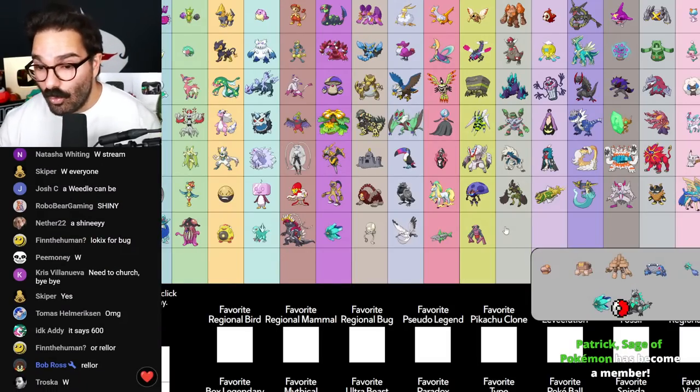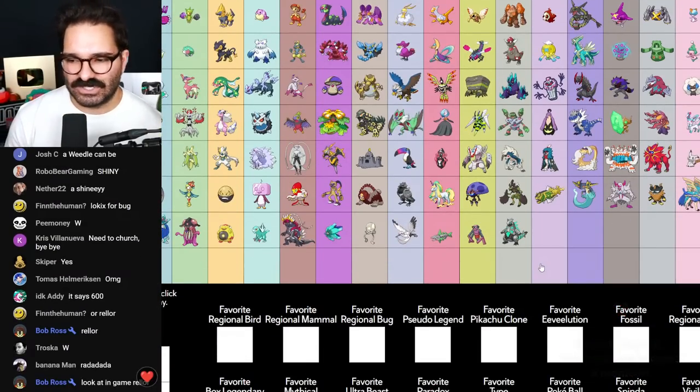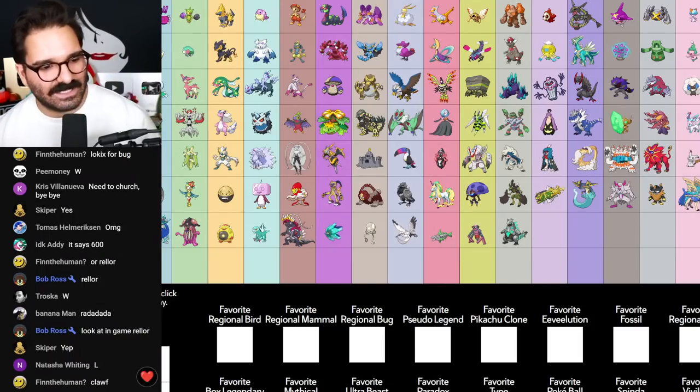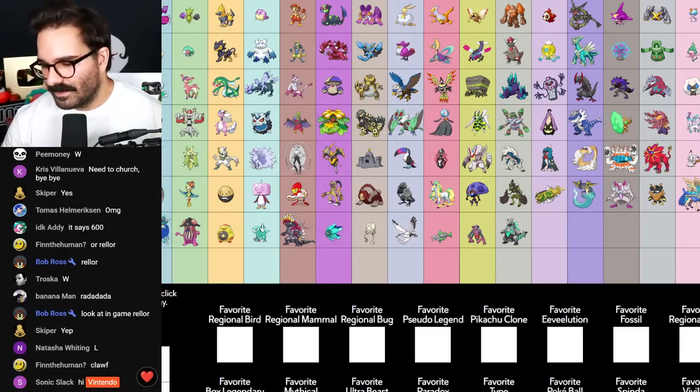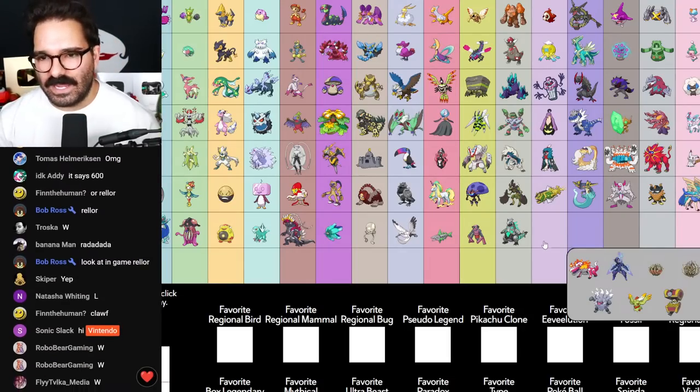Oh yeah. No, for rock type, Iron Thorns. He's so cool. Mecha Godzilla. Badass. Fantastic. Strong. Really, really cool. We absolutely love that.